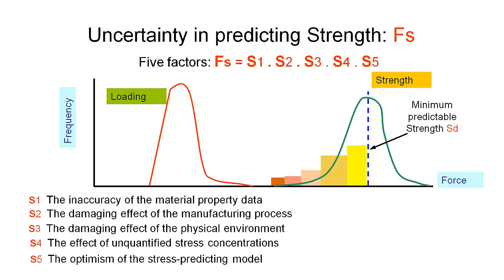And the final factor, factor five, is how optimistic is our stress predicting model? So if this is making certain assumptions or if we know that the stresses might actually be higher than what we're predicting, if we're using a very simplified model, then we need to account for those potential differences between what we're predicting and designed to and what we might get in the real world. So for all of these five different factors, we have a guideline of if our estimations are conservative, we would use a 0.9. If we think that they're pretty precise, then we can use a 1. So we don't get any safety factor addition there. If they're pretty good, a 1.3, and if we've got a high degree of uncertainty, we might go up to 1.6.